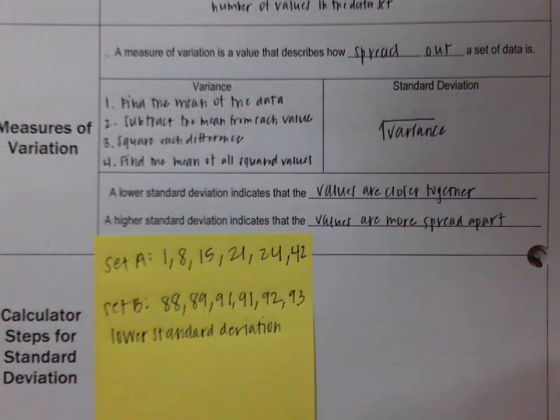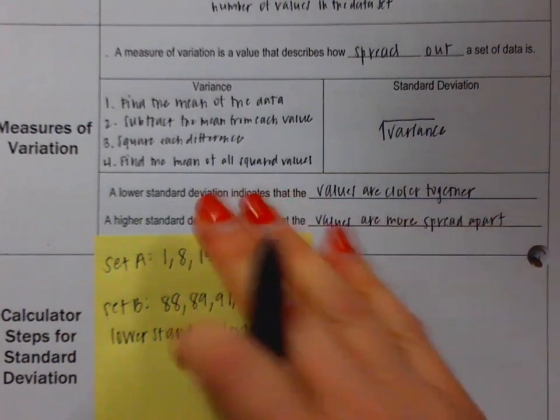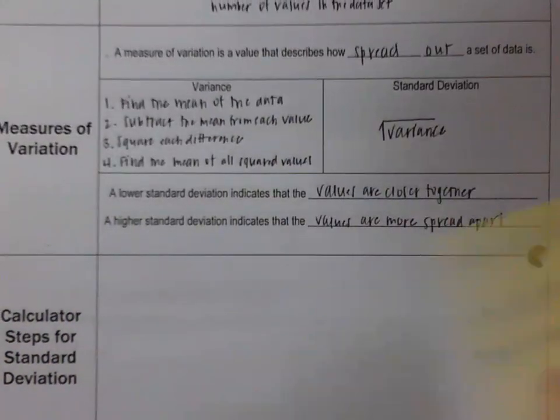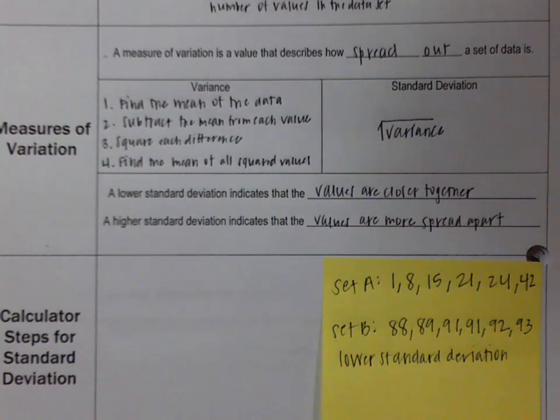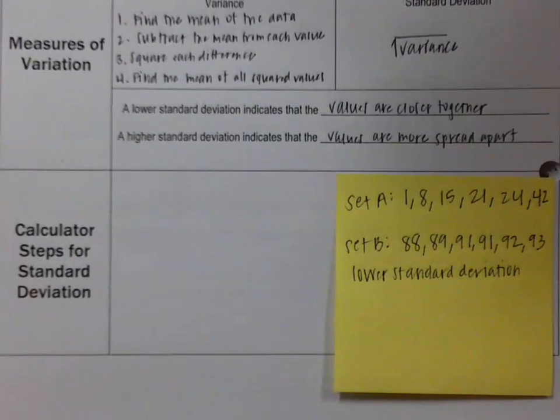So we're going to do this math to find the standard deviation. And actually, we're going to talk about how to find the mean on the calculator. So I'm going to use these values. You do need your graphing calculator, so get that out, and we're just going to go through the steps. First I'm going to do it on the calculator, and then I'm going to write it down. If you need to write it down a different way because maybe your calculator's a little different, go ahead and do that. But for the most part, it's all going to be the same.